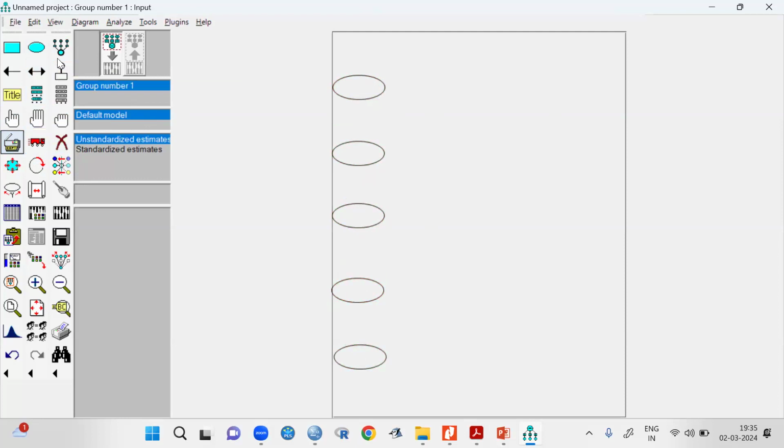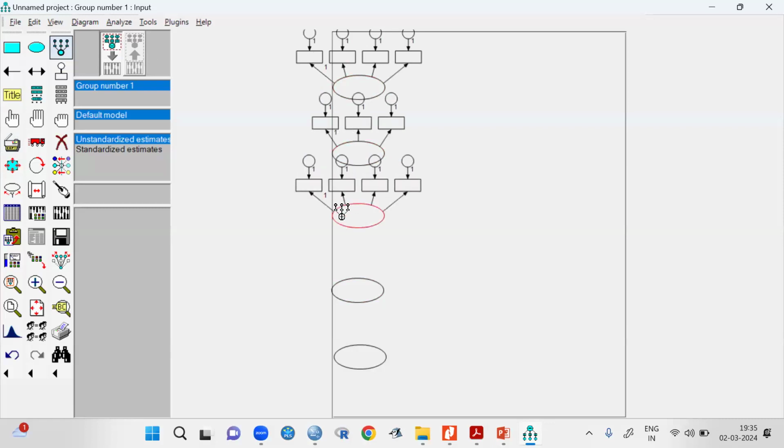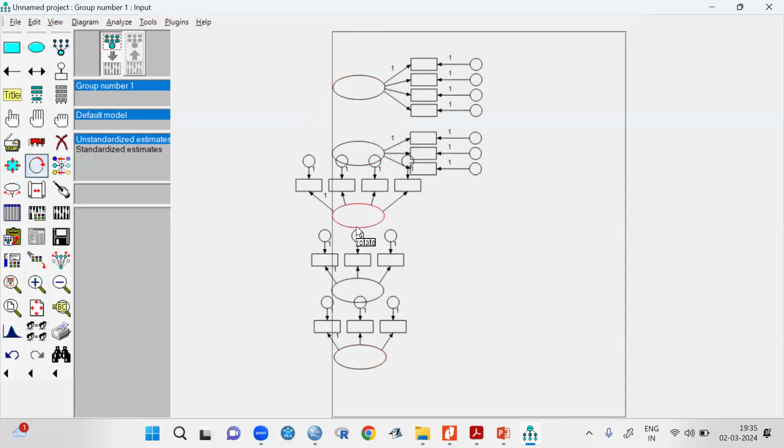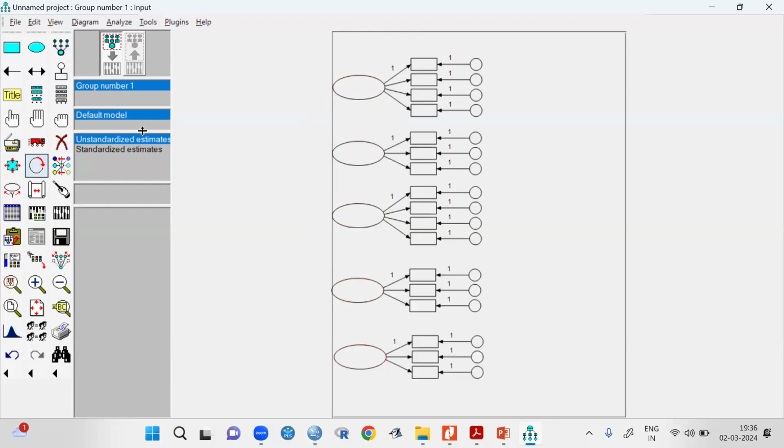The first component is attitude. I am using a total of 17 questions. This construct has 4 questions of attitude, 3 questions of subjective norm, 4 questions of perceived behavioral control, 3 questions of purchase intention, and 3 questions of purchase behavior. Now I am rotating the indicators, and then manually you can develop the covariances, or you can use plugins.